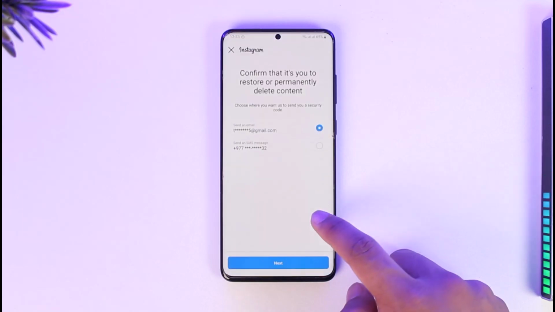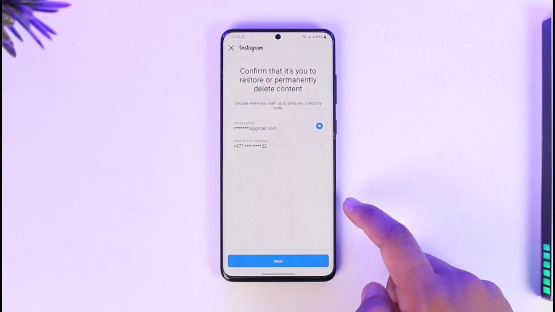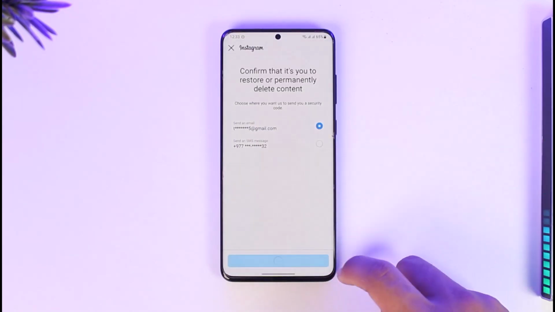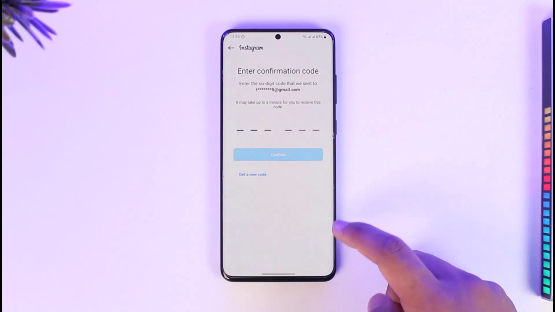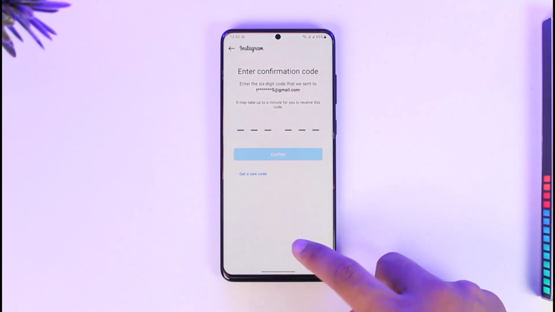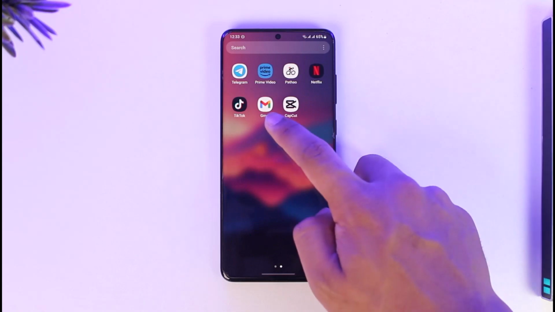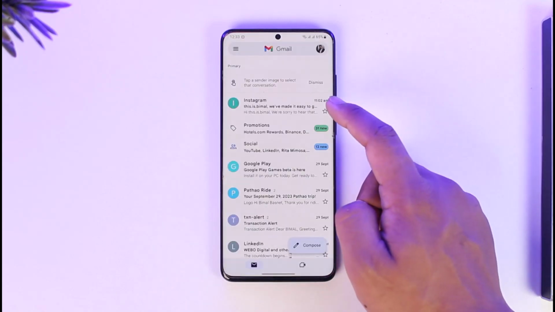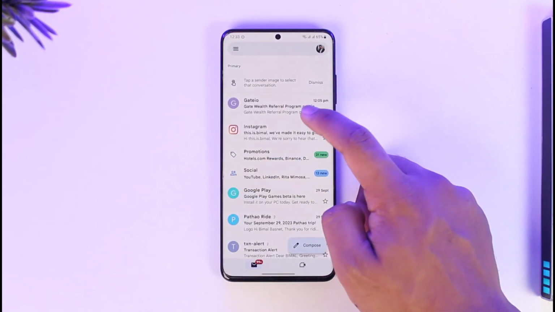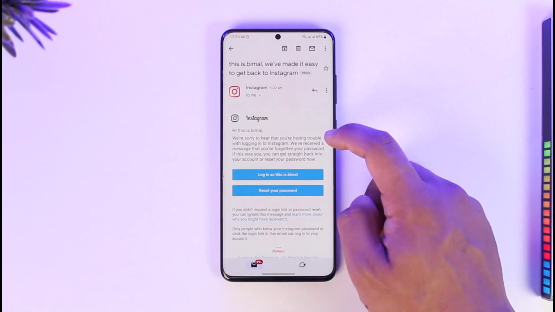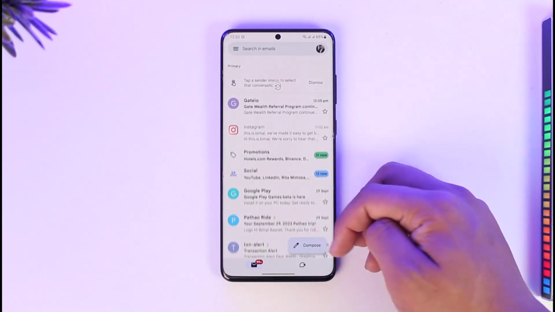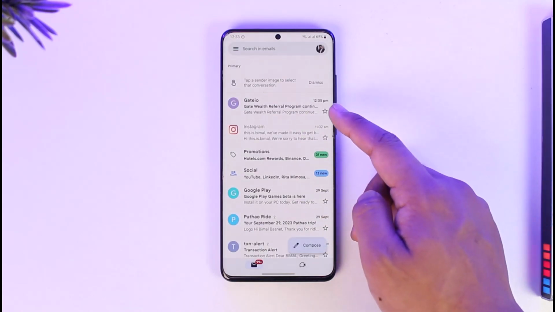The magic of this is that when this reel is restored, let me just confirm it with my email. I'll tap the next option to confirm it here, and I might get an email. So if you have not turned on this option, it will not show up in yours, but in my case I have turned it on. So I'll wait over here and refresh it a couple of times until I see the email from Instagram.